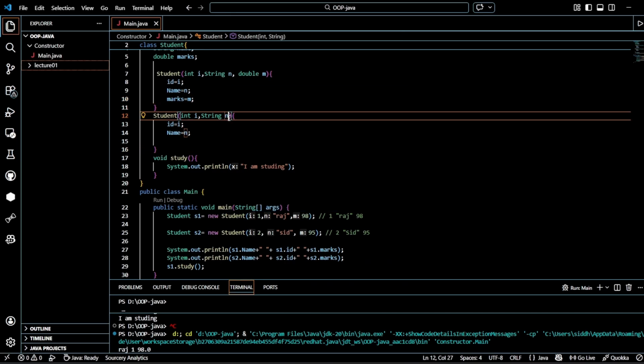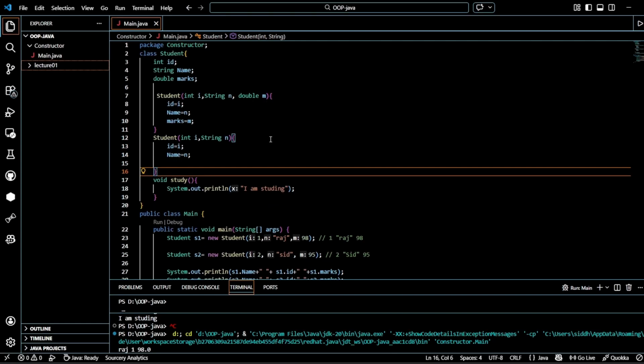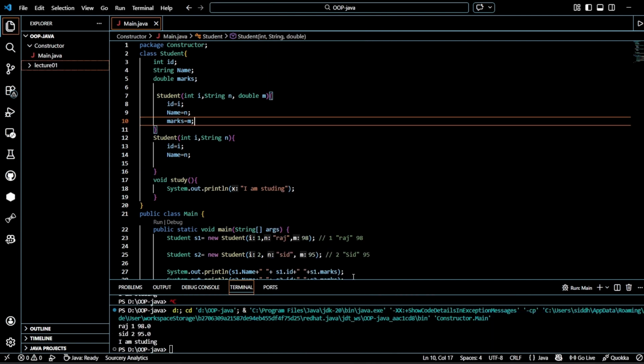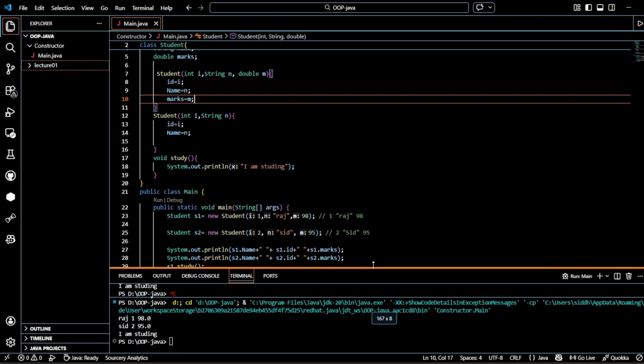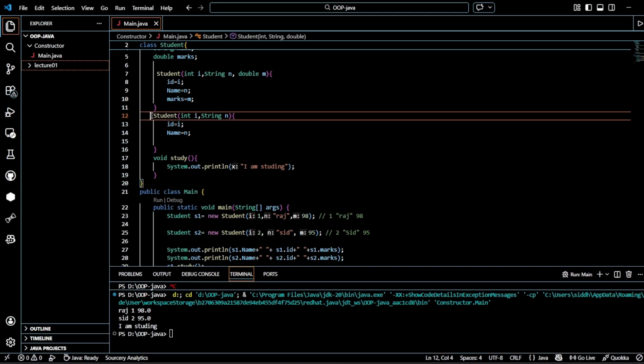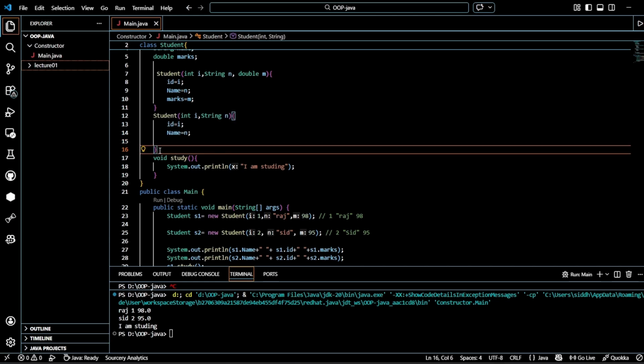Now we do not pass the marks. Will this constructor run? Here you can see the marks will initialize with 98 and 95. Will this constructor run?